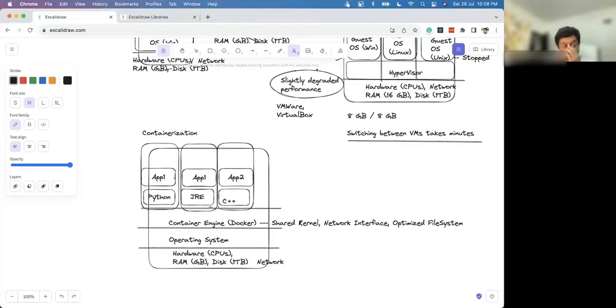So all these components will be there in the container engine or in the container. In each of the containers, you will have the shared kernel, the network interface and optimized hardware. And here we will not have significant overhead.